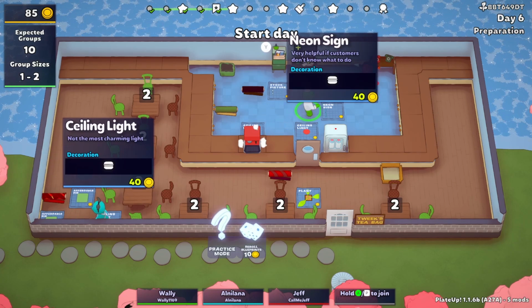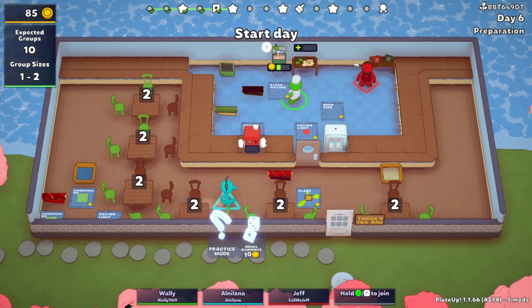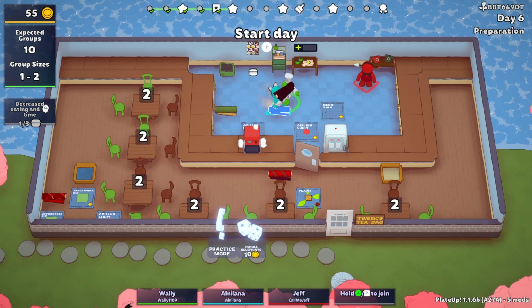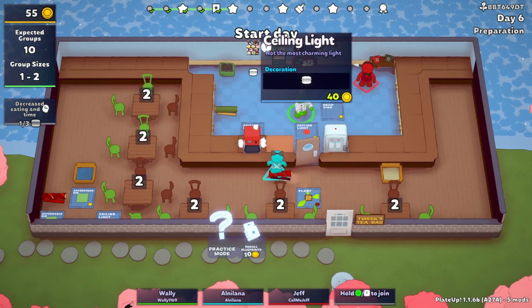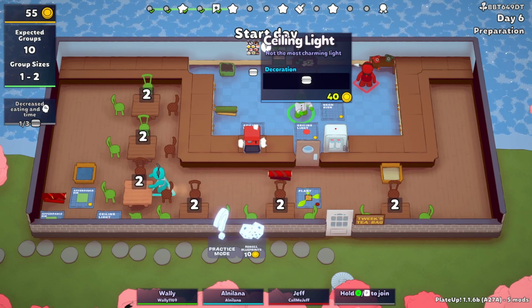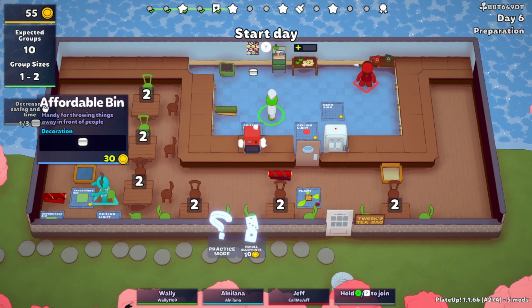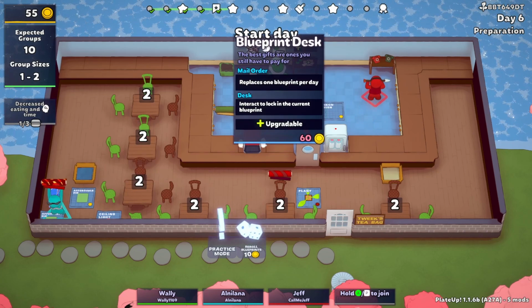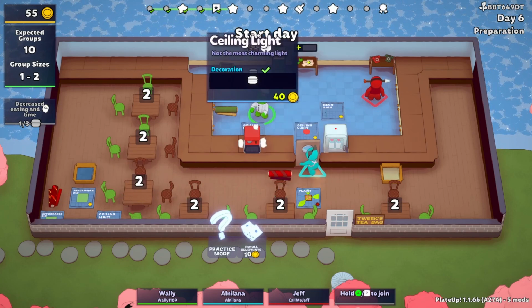Okay. What's the first level? Buy the stock picture. I like stock pictures a little bit better because they don't take up floor space. Decreased eating and thinking time. Yeah, I liked that. But we can't afford it anyway. No, we can't. Do we buy more or do we wait until we have more money? I say we wait until we have more money to buy. Okay. More of these. Do your green wall.